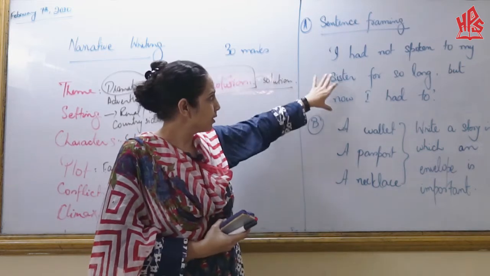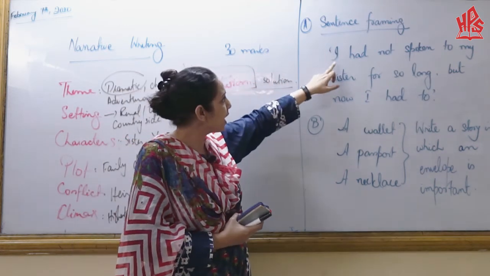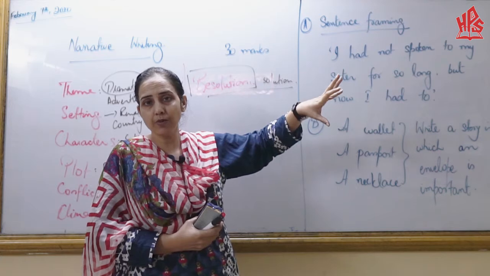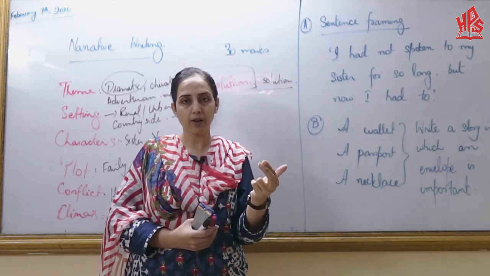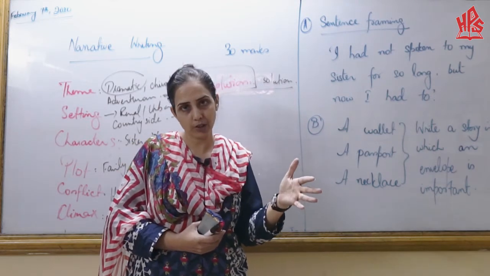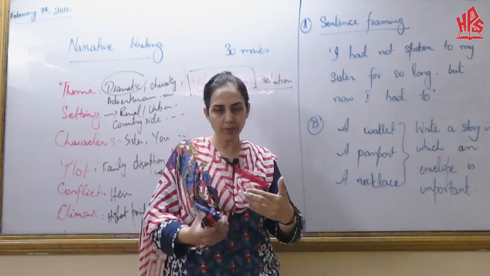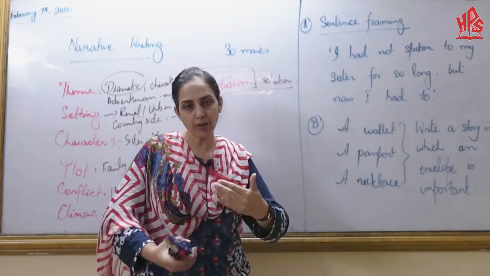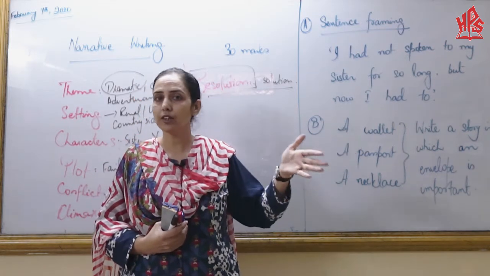Another thing is this sentence can become a dialogue within your story. However, 'I had not spoken to my sister' cannot be framed as a direct dialogue — you can put it into a situation. If you happen to write dialogues in a story, there is no error in that, but there must not be more than two or three dialogues. Because if there are too many — 'Hello Mom,' 'Hello,' 'It's time to have supper,' 'Have you made my supper?' — it becomes a dialogue, not narrative writing. That pulls you away from narrative writing entirely.